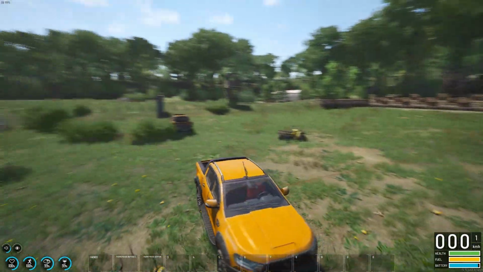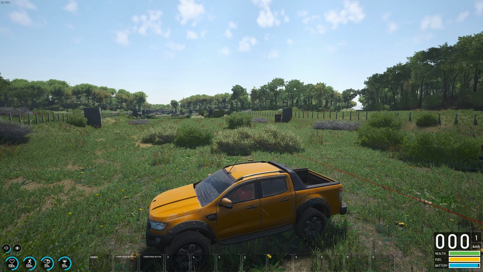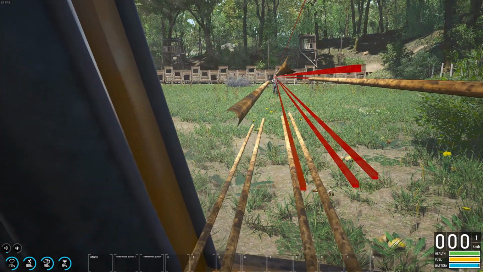And this time I'm in a truck. You hit the door handle. Yeah, or the door. Hit the window. That's where you're gonna be aiming for. This is a Rager that doesn't have any armor on it. But as you can see, he's shooting at me with a bow with wooden arrows, and it's not doing anything.